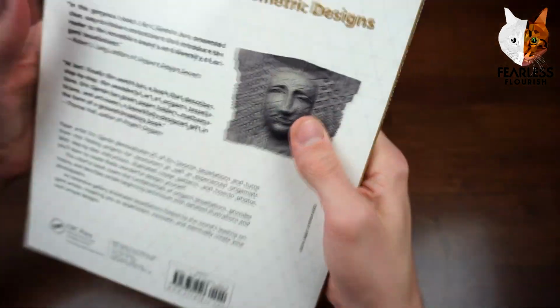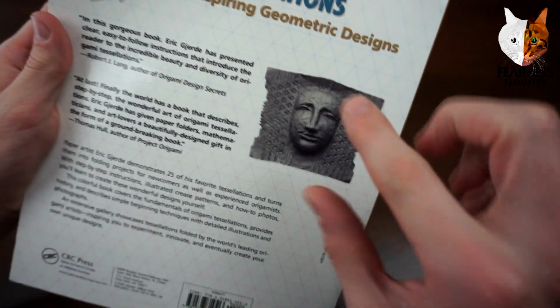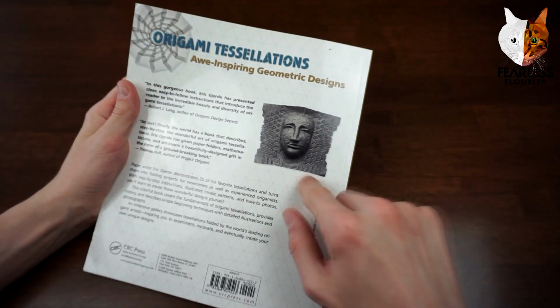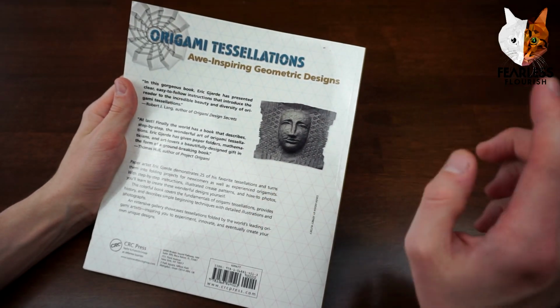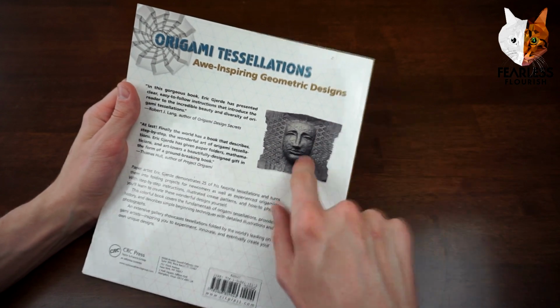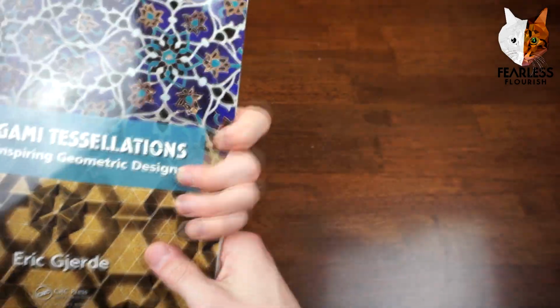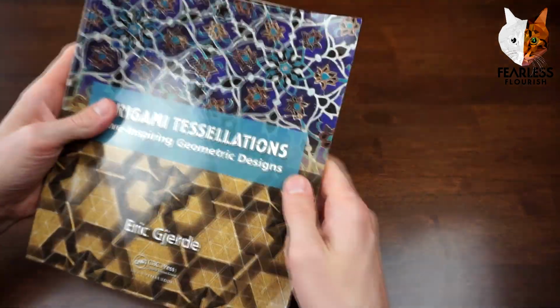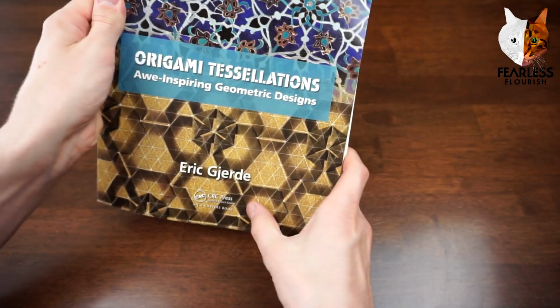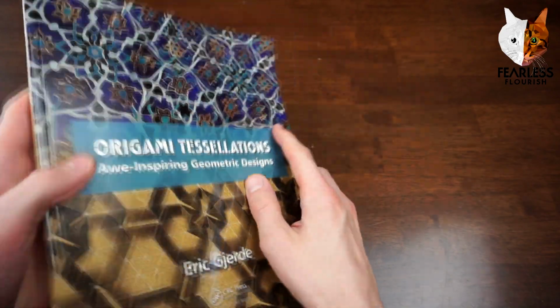And on the back, getting some more information, we have Joel Cooper's mask. Before I started this video, I was pretty sure that Eric was the one that did all the masks, but it's not, it's Joel Cooper. So I didn't want to say that Eric Gjerde does all these incredible masks and then get them mixed up. But I'm pretty sure he has done some masks, so I'm not quite sure. So anyway, that is that.